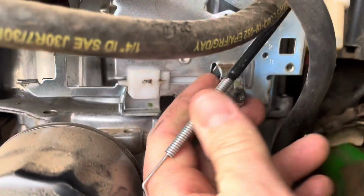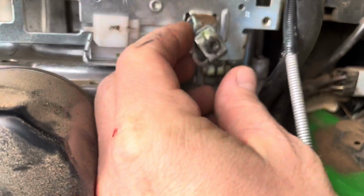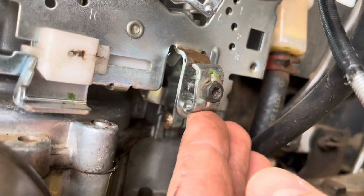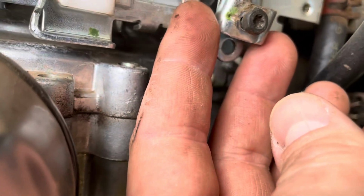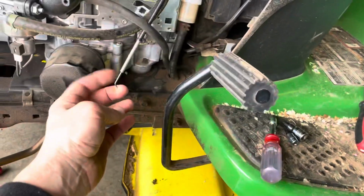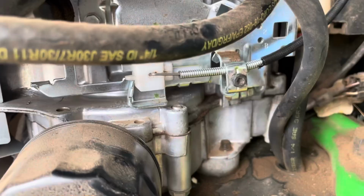Again, down here. Pardon the angles. This little guy is gonna hold the cable in play. And you can actually see here, there is a little tooth, there it is. That little tooth sits right in here. There's an opening you can see right there, that little hole opening. So that actually sits in there and that's what holds the cable in place, so that when you're pulling on the throttle, this stays where it needs to pull just the wire through. It keeps everything in place nice and tight. So we're gonna hook that up.